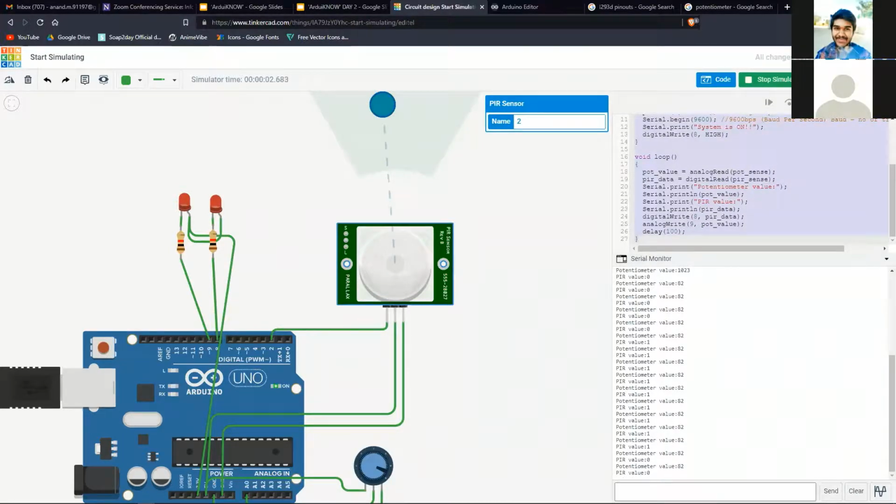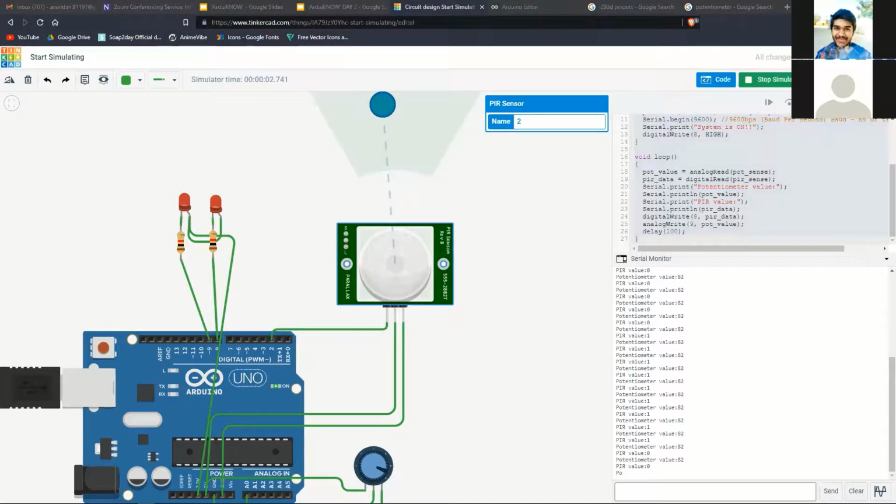So I will share the code in the chat so you people can walk through the code and try it out.